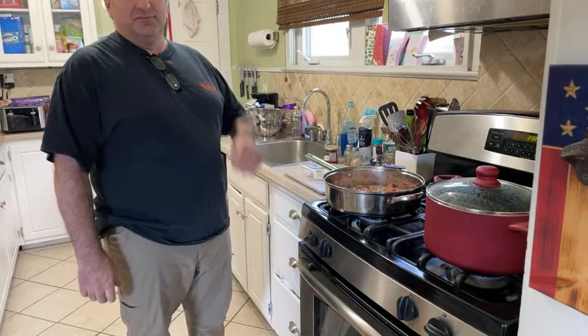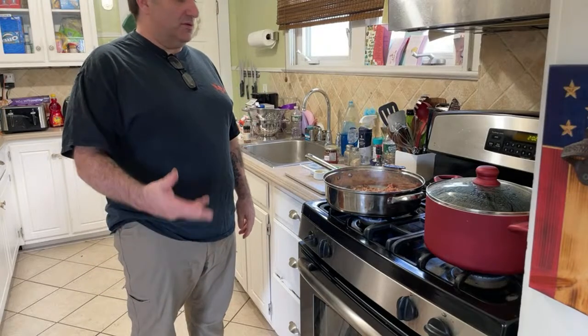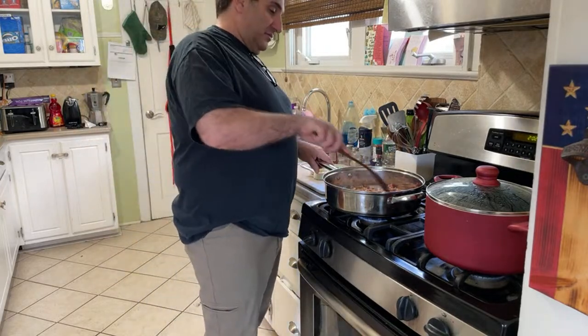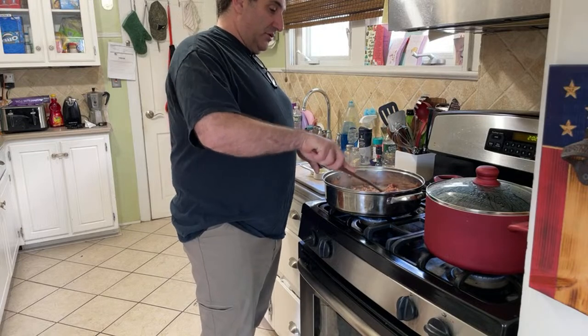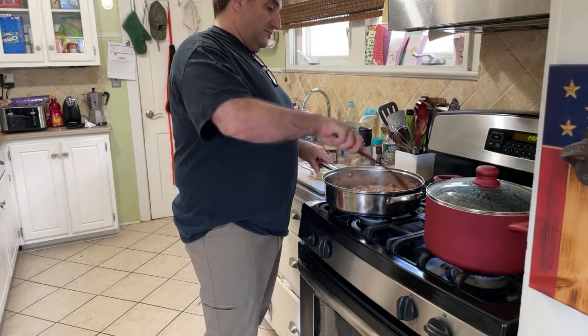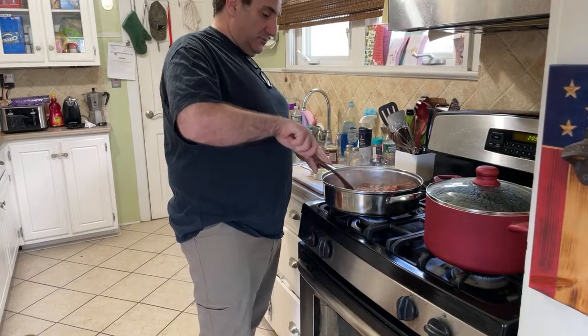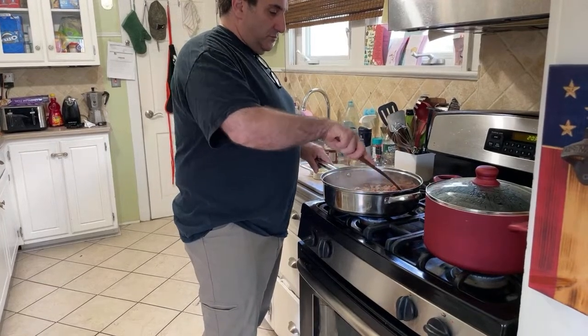So, what are we doing? We're cooking sausage and pasta. Well, what's it called? I don't know. I just call it sausage and pasta. So it was just thrown together. This is your little invention, right? Yeah. Other people have made it. They call it different things, but it's sausage and pasta. It's got sun-dried tomatoes. It has a little bit of a creamy sauce, spinach.